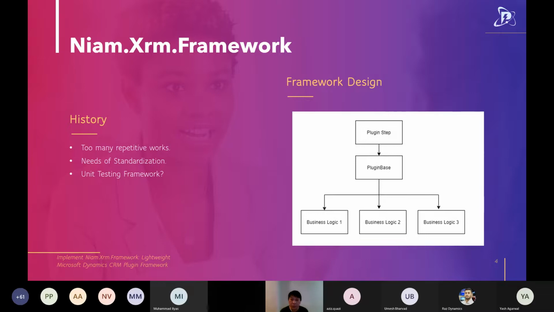The second one is to standardize the coding style, and to fix performance issues that have been reported either by the customer or, if we submit our code to Microsoft, they will help us find out where the problems are. The last one was to make standardized unit tests.